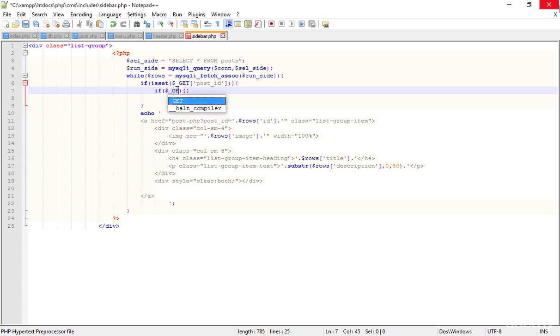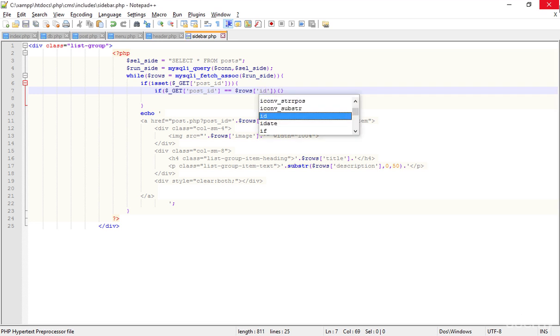What I'm doing here: you said that the post ID exists, then if the post ID is matching with the rows ID, and actually this is the database I'm talking about. This ID belongs to the database.